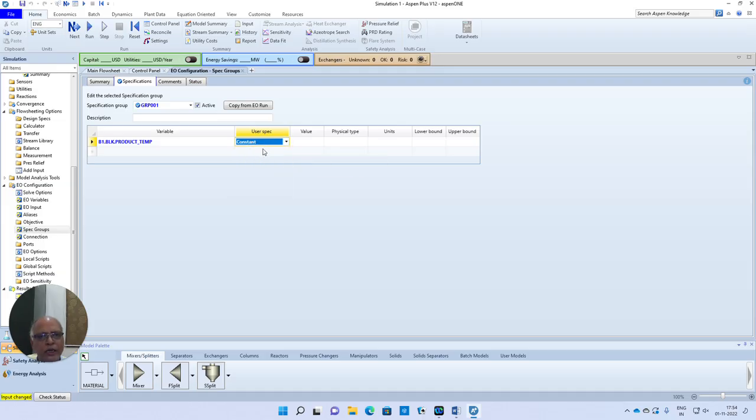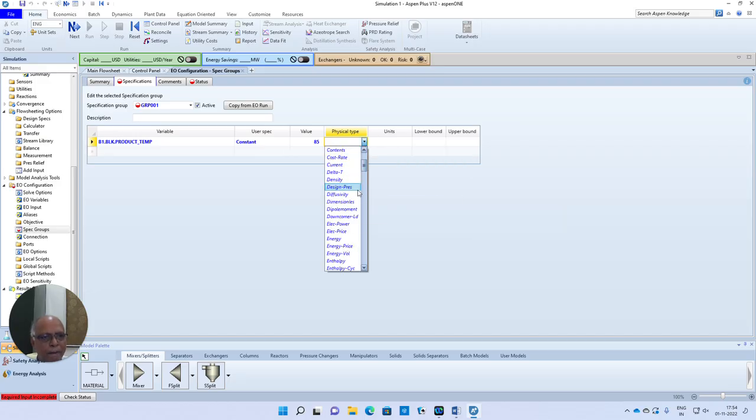What I mean by constant is I would like to provide a value. So I am looking at a value of 85 degrees Fahrenheit. The variable type is temperature. Degrees Fahrenheit.